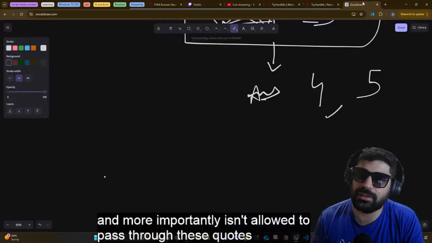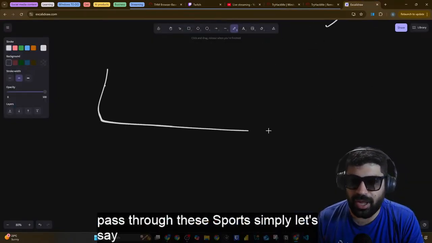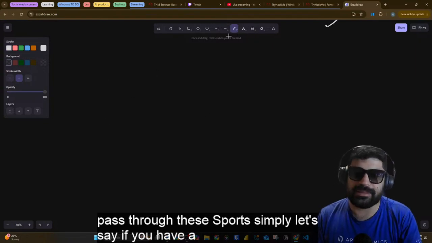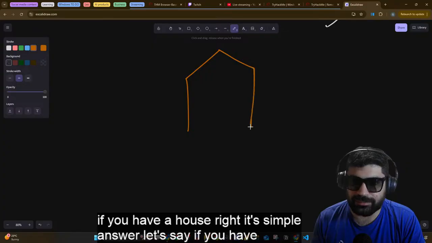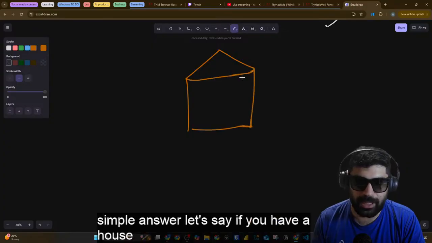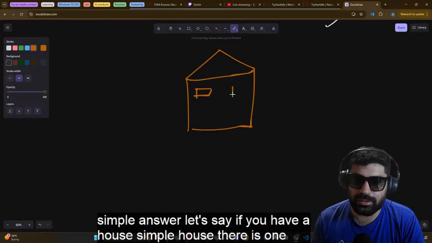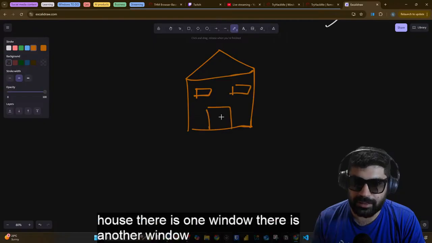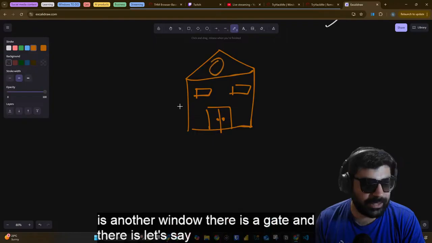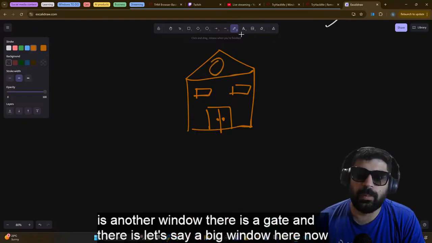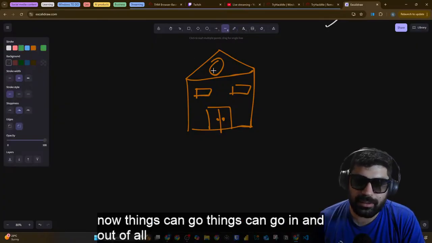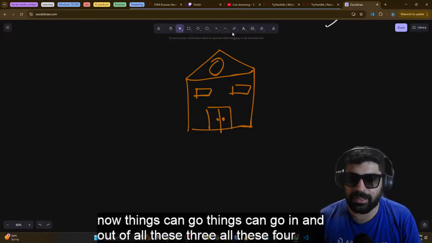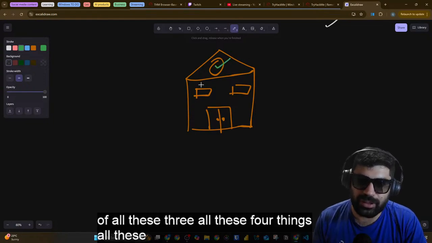So ports, simply, let's say if you have a simple house, there is one window, there is another window, there is a gate, and there is, let's say, a big window here. Now, things can go in and out of all these four things.